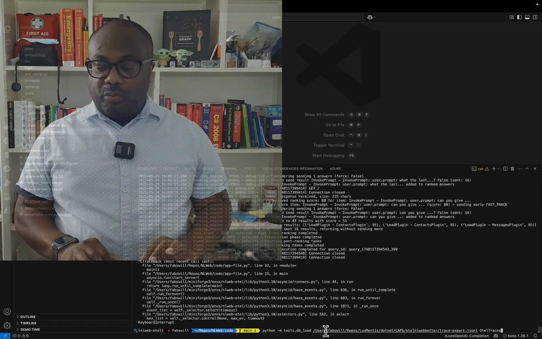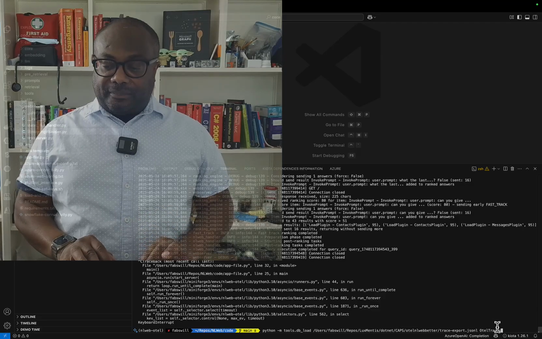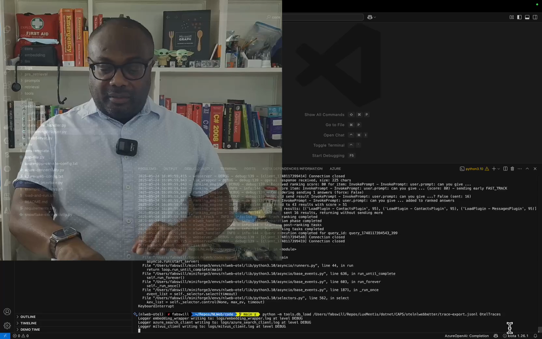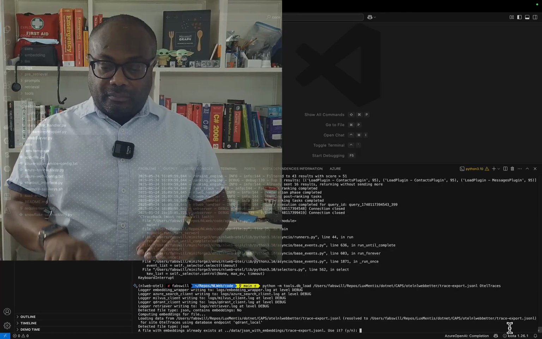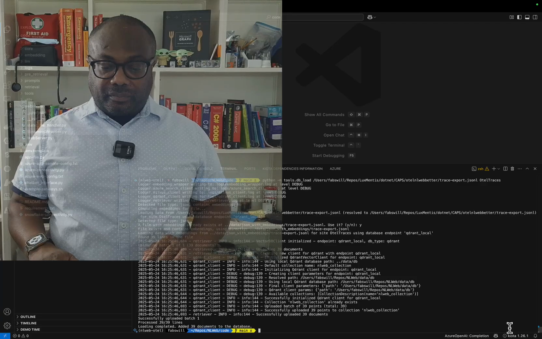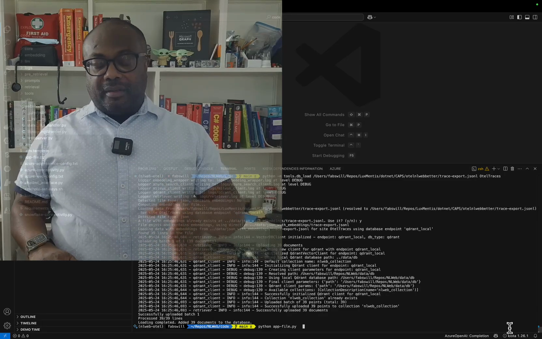It's looking to see where those trace files are, which if you recall is trace export.jsonl, and we're calling it OTL trace. Now, because I've already done this before, it should tell me that there's already one there. So I'm going to override it. And it's overwritten. And then now I'm going to run the web server.